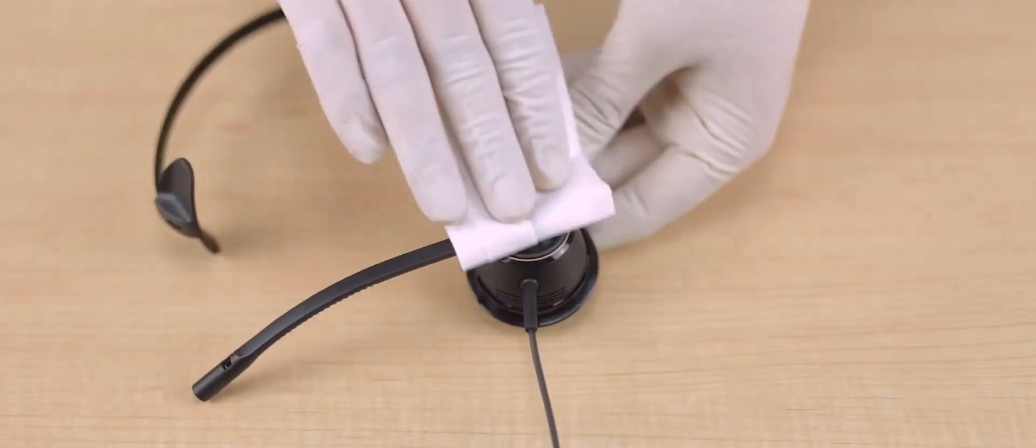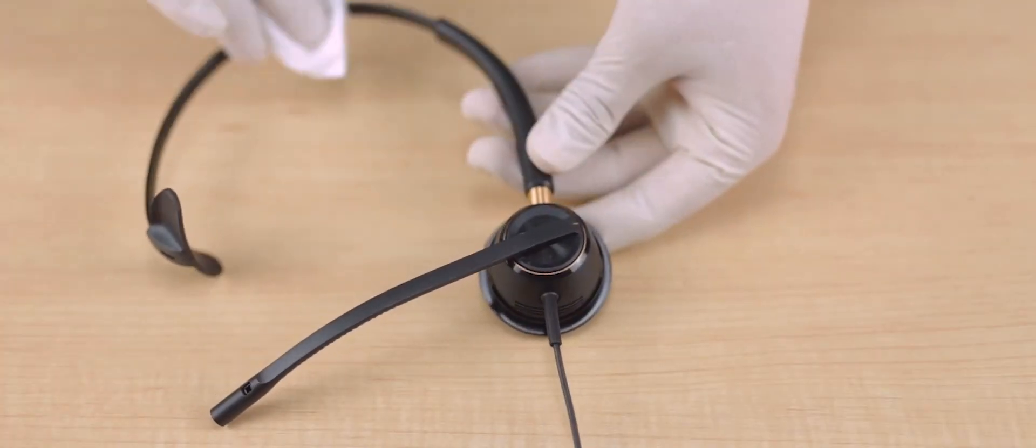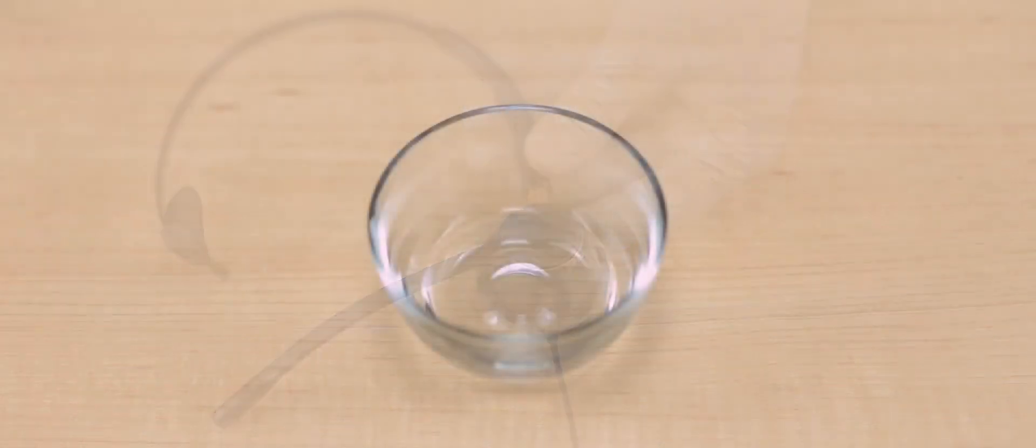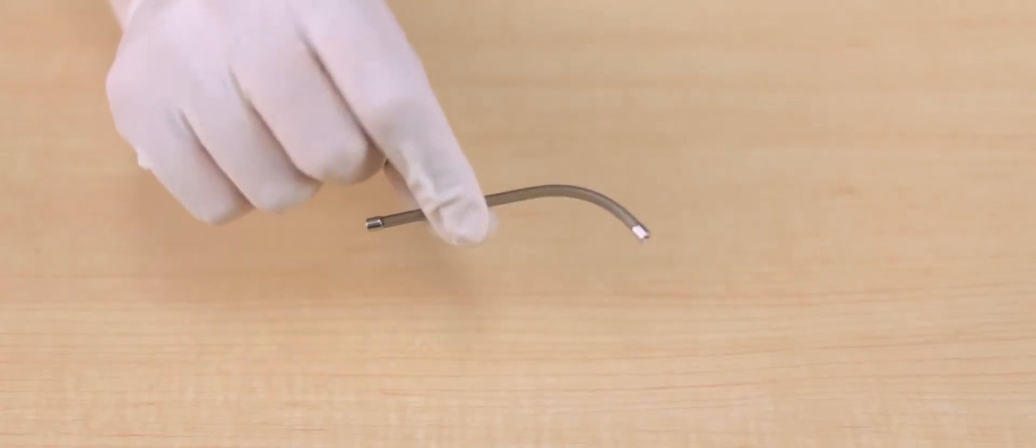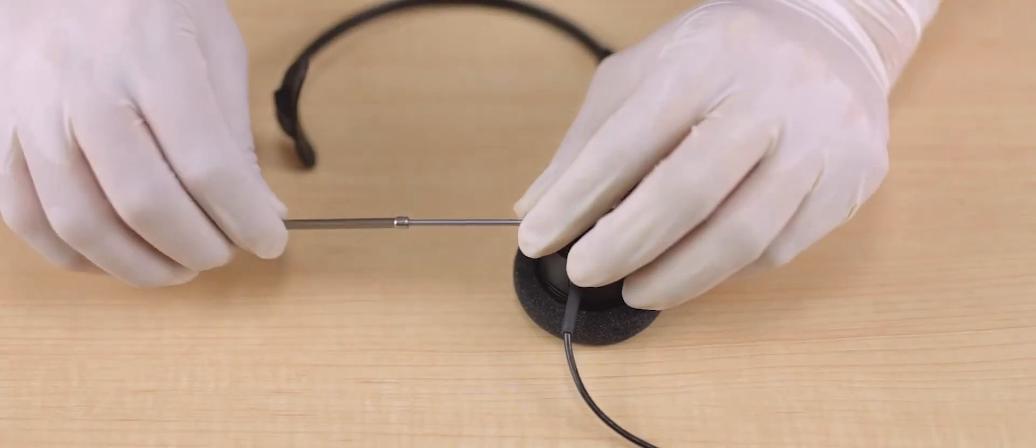Proceed in the same way as you did with the cable. To clean the voice tube, gently rinse it in warm water for a minute. Manually swing or shake the tube dry, and ensure the voice tube is completely dry before reattaching it.